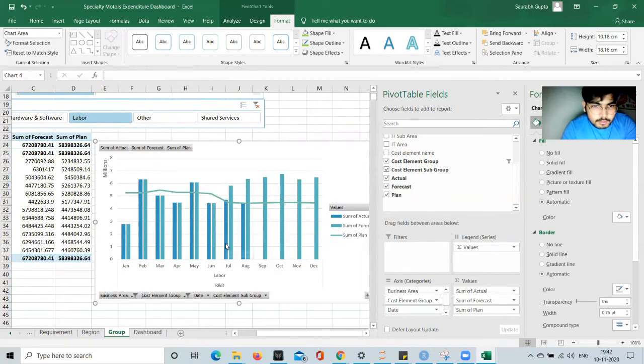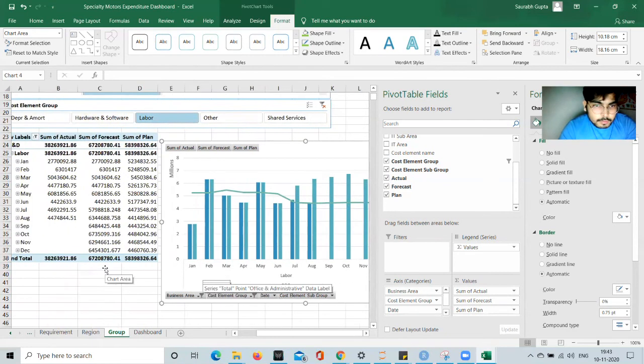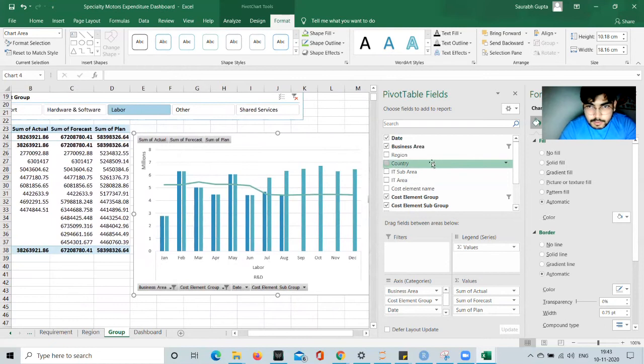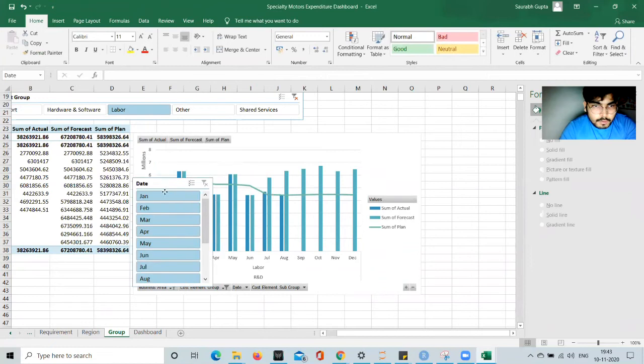We are seeing that plan activities, because we do see that actual cost is meeting the forecast in the month of Feb and cost is actually rising up and the plan cost is quite less. Like, let's see, 4.5 millions and these are all rising up to 6 millions. Significant amount here. I'm not going to drill it down, it will be too cluttered. So I will save it here.